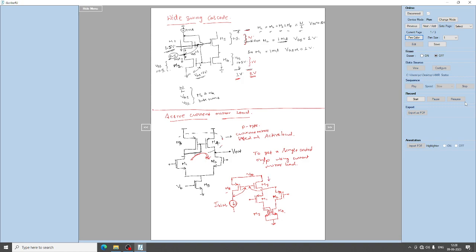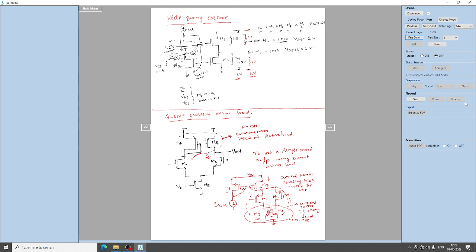Okay, and the current flowing through the transistor M7, or the actual circuit I have explained earlier, this current mirror is providing bias current for this circuit that I explained earlier. Okay, and in this circuit, this bias current or this current mirror is acting as a load. Okay, so this is an NMOS current mirror and this is a PMOS current mirror.